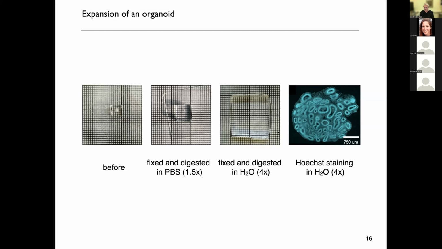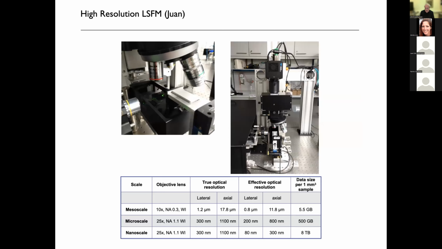And if we stain that sample, then we get images like that if we examine the sample with light sheet microscopy. The light sheet microscope, which will be used in the studies, and the images that Juan will show you, looks like this. It is actually a quite plain instrument, but the point is that we optimize everything. We optimize the filters, the illumination fields, the camera, the detection, the detection objectives especially, and by that means we achieve effective optical resolutions.